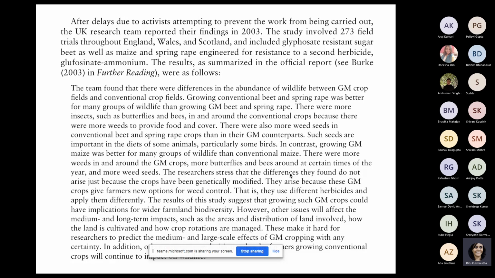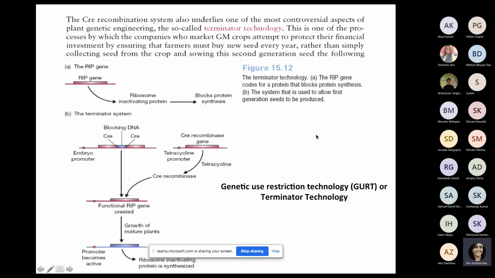And I told you that in case terminator technology is used, one option is use of this method, and there are various different methods of terminator technology which are used by various different companies. It's not limited to only this exact method of altering, but many other methods have been used by various companies to ensure that these farmers are totally dependent on them. So because of this, there is an economic impact as well, and social impact as well. So why are these impacts there?